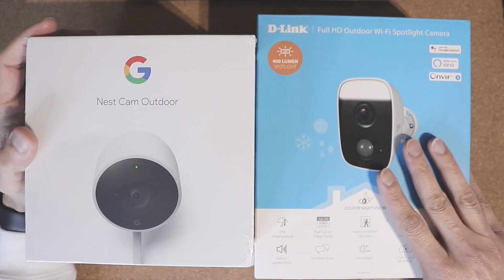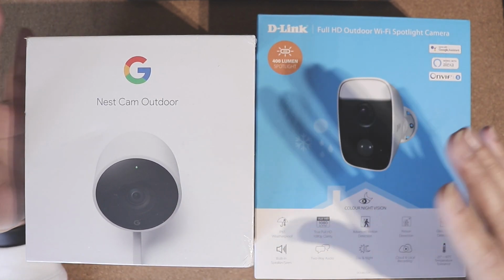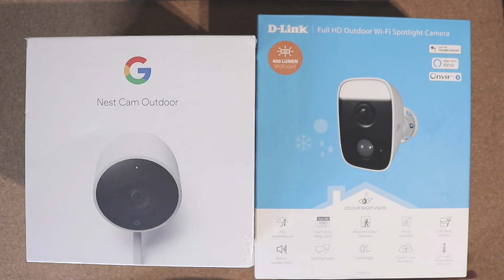that I have two options. I narrowed them down, and one was this Dlink camera, which I've got over here, and the other is the Nest Cam Outdoor. Now, the thing is that with the Nest Cam Outdoor, you need to remember that it's a premium product. Well, the Dlink is also a premium product.